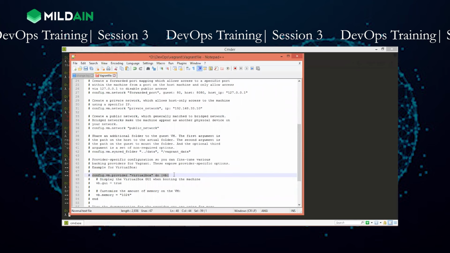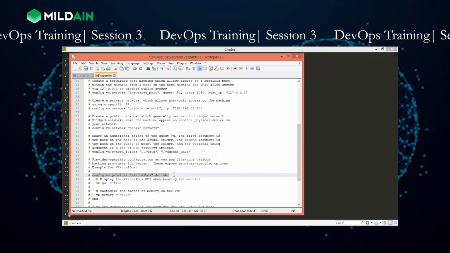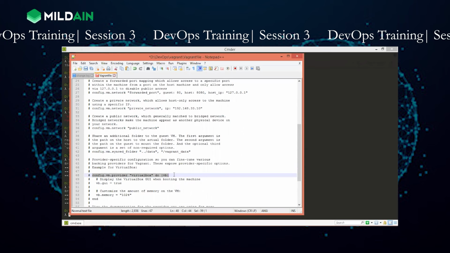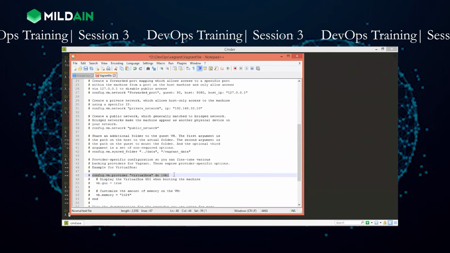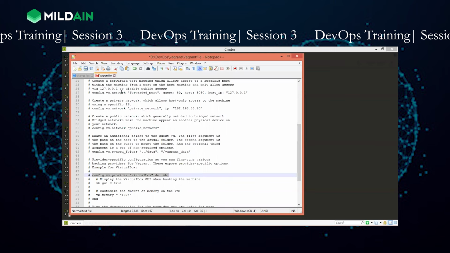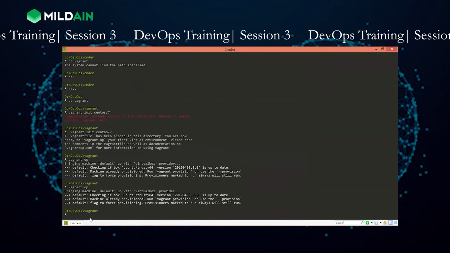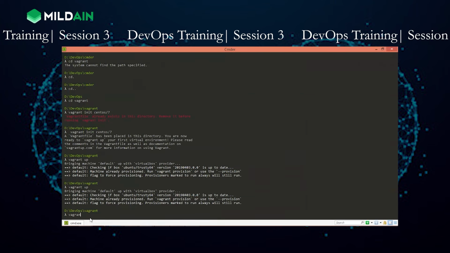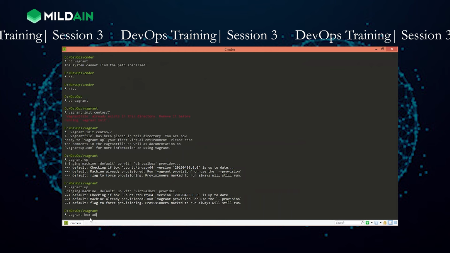Now, if we want to configure something on a provider, I will show you what the provider here refers to. Suppose I say vagrant box add.